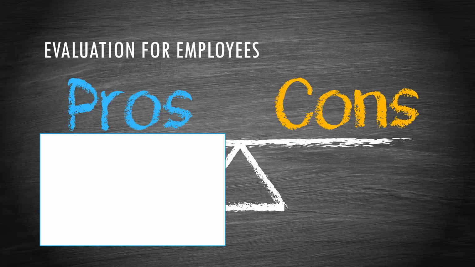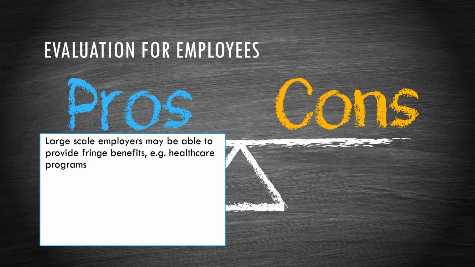Let's look from the employees' perspective. A large-scale employer, whether they're the only buyer in the market, the only buyer of services, for example, the government, the only employer of teachers or nurses, or Walmart being a very large employer of retail staff, may be able to provide some fringe benefits. So that may be a benefit to an employee where there's only one buyer of the labour in the market.